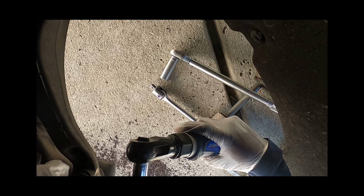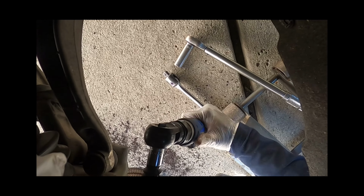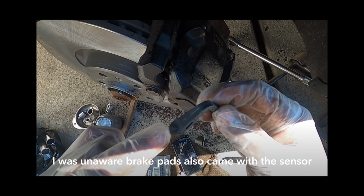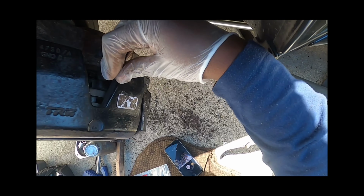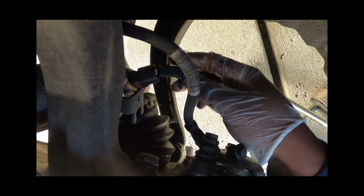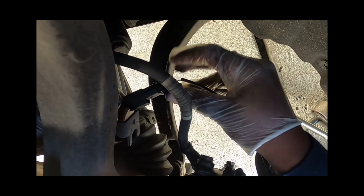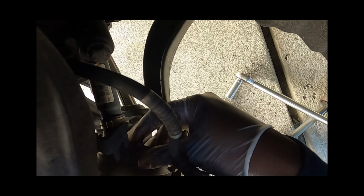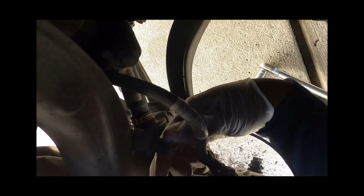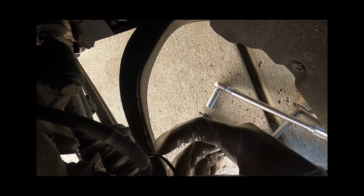That's enough. There we go. This tab with the nub right here goes on the inside. Pushes right down into place. Right here. And hear that snap? Make sure you hear the snap. And then there's a little nub right here that when you turn it, it'll lock it in place just like that. Put it just like that, and we're good to go.